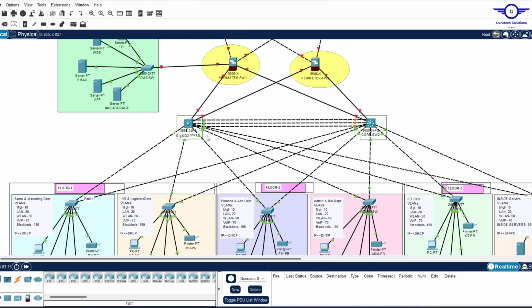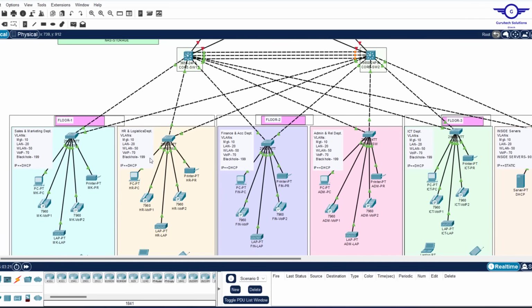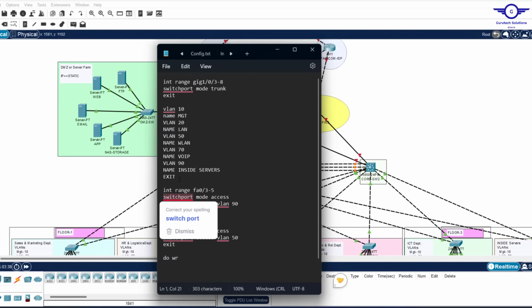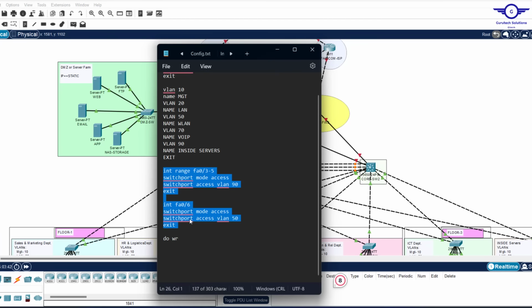These multi-layer switches only connect to the firewall and the access switches. It's only access switches that connect to the users. So users can access our network via access switches. That's why we only configure the black hole VLAN there. I'm not going to do the black hole VLAN here because no user can get into our data center and connect to this port. I'll just assume that way. So I'm just going to configure these VLANs, and I'm removing this one.